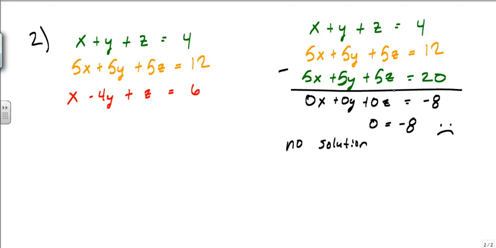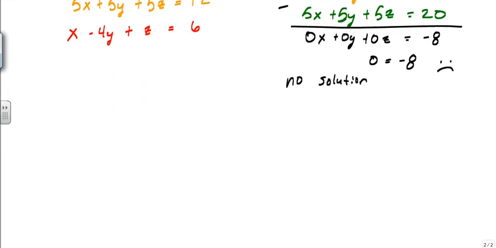Or these 2 don't intersect, they might be parallel, and then the red one might intersect them. So if you want to think about the way this works visually, you got a plane, then you have another plane, and then there might be a plane that goes through them, or all the planes might be parallel. That's one way to think about it. So I'm getting ready to show you an example of what it looks like in 3D, but this is no solution. Just like in systems of equations, when we have parallel lines, if we have parallel planes, there is no solution.